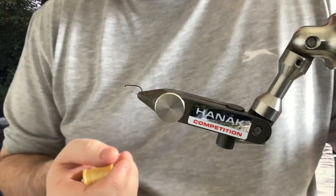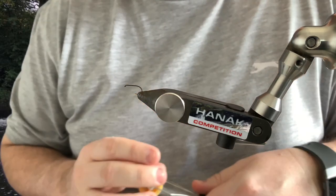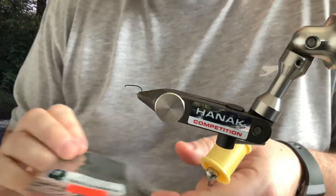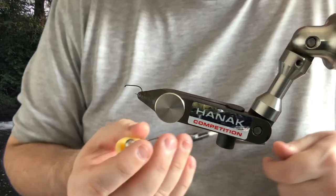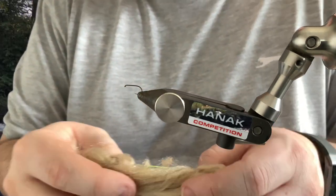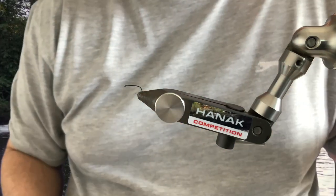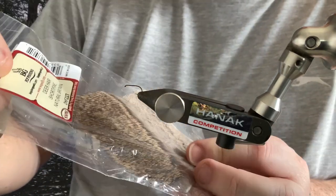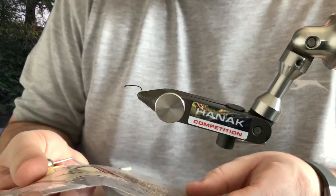So we need to tie the fly. The hook I'm using is a Tiemco 103BL — you can tie it in size 17 or possibly even 15. The thread is size 14/0 light Cahill. For the tag section we've got some dark olive fine flashback from Sibby. You need some strip quill — peacock quill for the body. You need some polypropylene; you can use either this tan coloured stuff or a grey. I've tied it with both and I'm quite happy to use either. For the underwing and the overwing, I use deer hair from Wopsy, which is short and fine. I use that for all my river dries, caddis dries, or anything using deer hair on the river — it's great stuff.